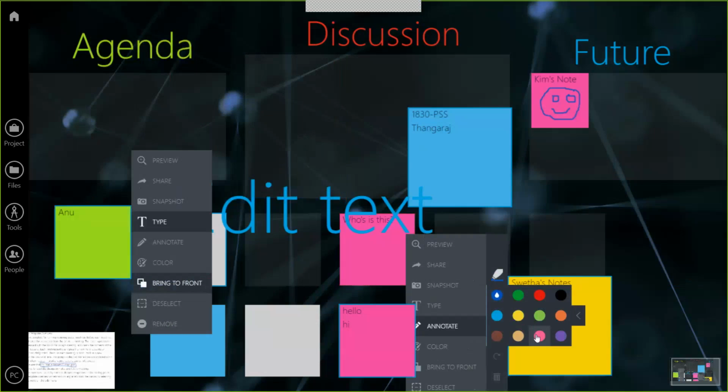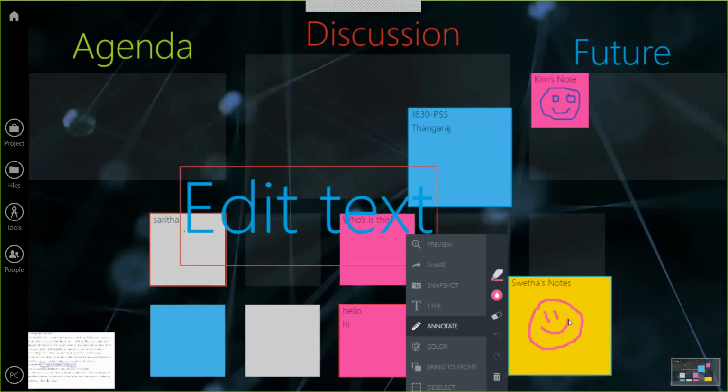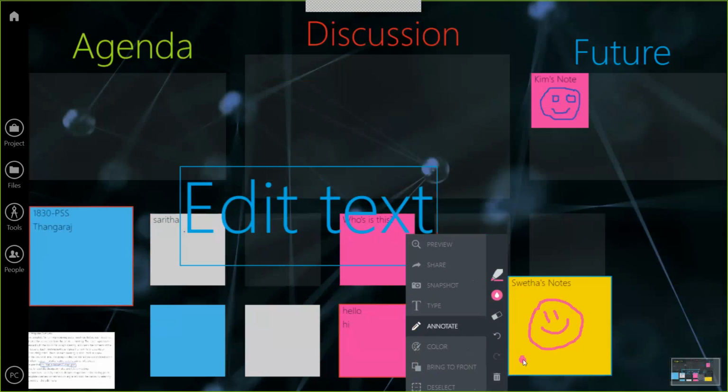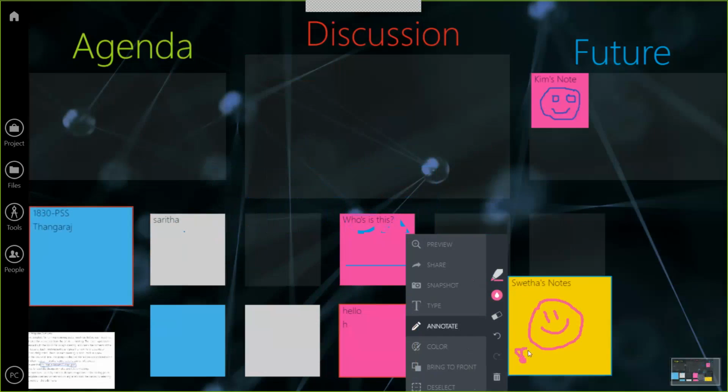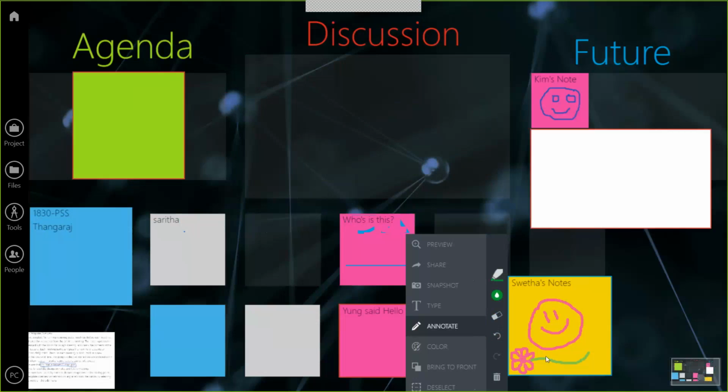And once again, remember, you can only move it around when it's deselected. So if you see that menu on the side, you won't be able to move it. You'll have to deselect it from the menu or by clicking very close to the blue box. The blue box indicates that's something that you're working on at the moment. The red box would indicate that somebody else has control.